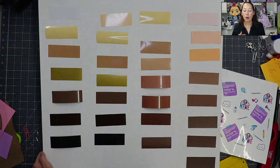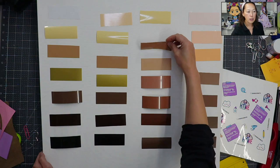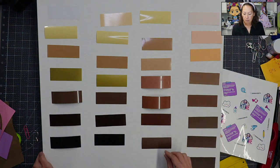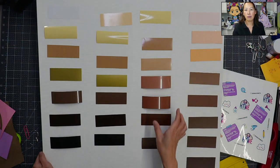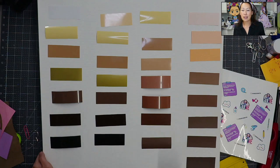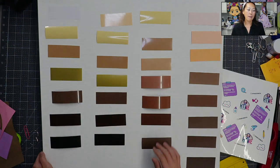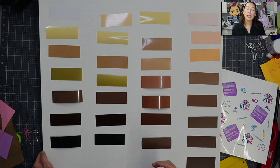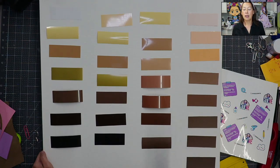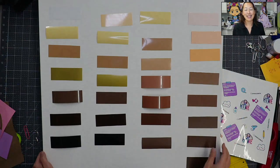I feel like this line — when I first saw it I thought, oh, it's so pretty. But this one is really yellow. I feel like some of these colors are really pretty, but this line reminds me more of lip gloss colors — and that's not a bad thing, it's beautiful. I just don't know if it translates as well to skin colors. These are off-the-shelf Caesar colors. When you look up these other companies, you can see that they selected seven to eight colors from Caesar — like chocolate, black, white, gold. Some of these colors are a great complement to what is out here. Alright, let's get started.